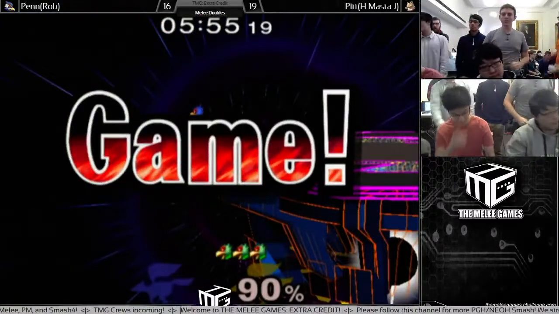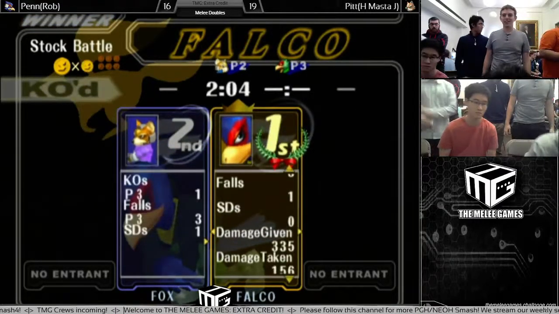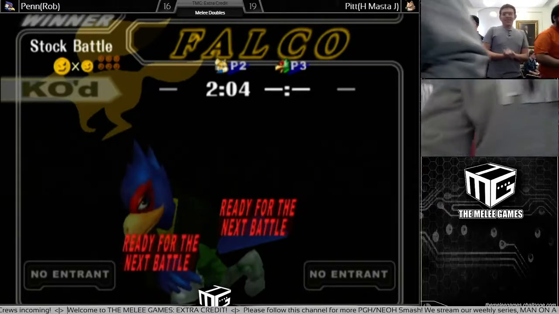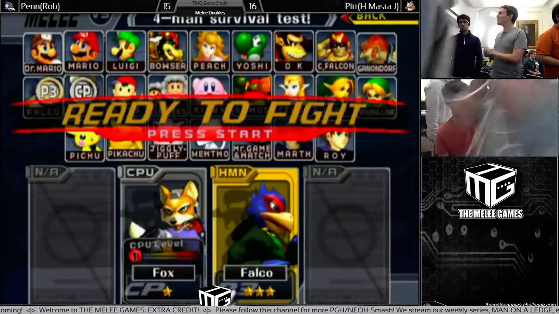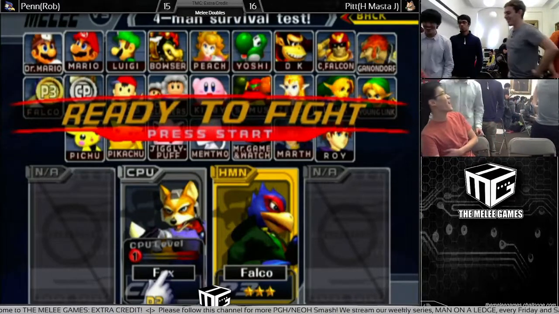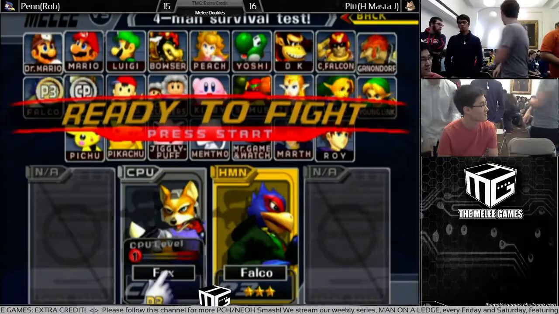Whoa! Okay. That was a great turnaround for Penn. That puts it to just 1 stock behind, and Rob still has 3 more stocks to wreak havoc with. That said, we can't discount the effort put in by H-Master J. 5 stocks is still a great start for Pitt, and if the rest of the crew can hold to that standard, then they'll have a really good time of things.